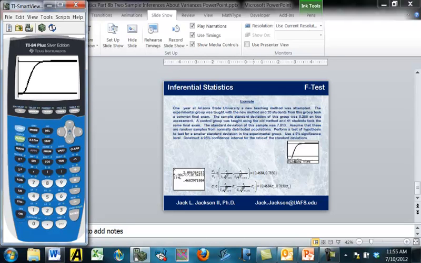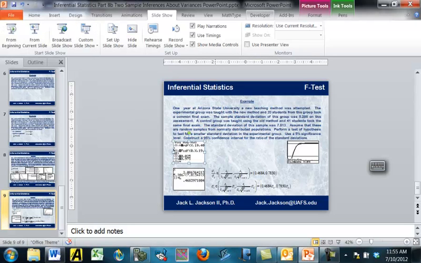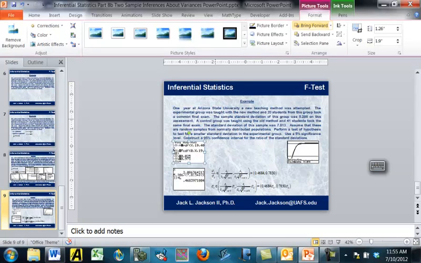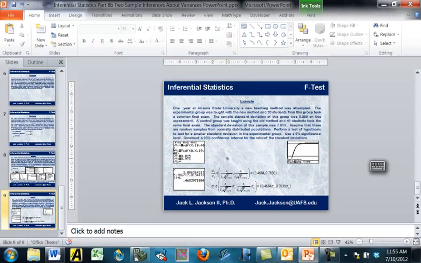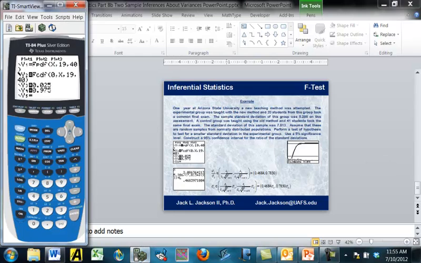Okay, now to get my upper endpoint, I need to go back here and show everybody what we have. Okay, so there's our screen, and now we want to do a calc intersection, number 5, and the first curve is our CDF, that's good.